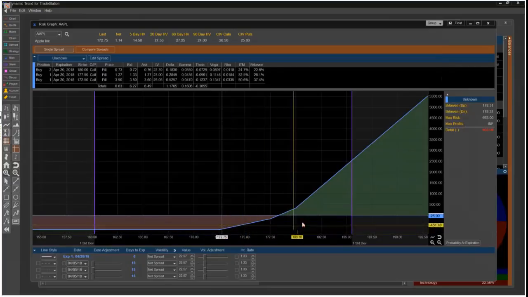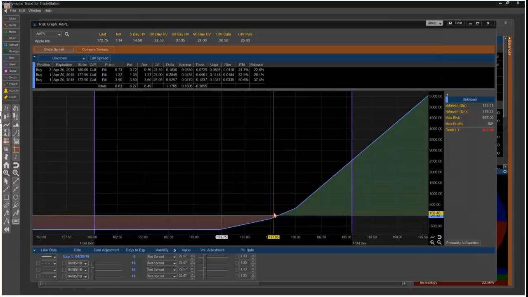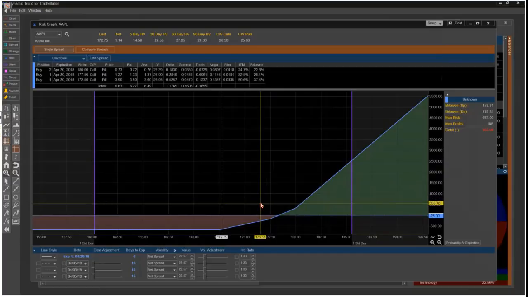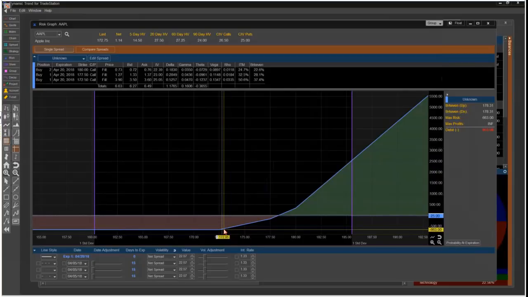So as Apple increases in price, in this area here, we believe we're going to become profitable at expiration. The problem we're seeing with this is that this all looks great and Apple's been moving up. What if Apple actually starts to move down, and maybe moves down pretty quickly? How do we protect this position? How do I protect my overall position in Apple?